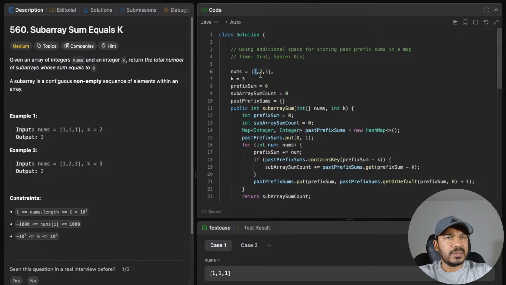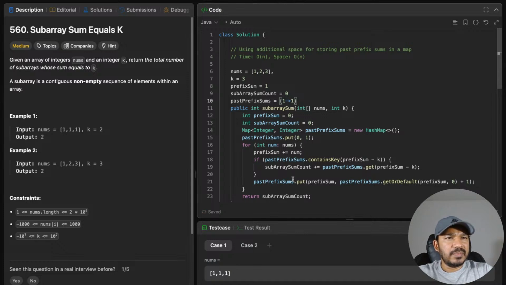The first number is 1. Prefix sum plus equals number, so prefix sum becomes 1. Past prefix sums does not contain any such key, so it won't execute this one. Past prefix sums put prefix sum of get or default plus 1. So prefix sum is 1, and it will add 1 to this one.